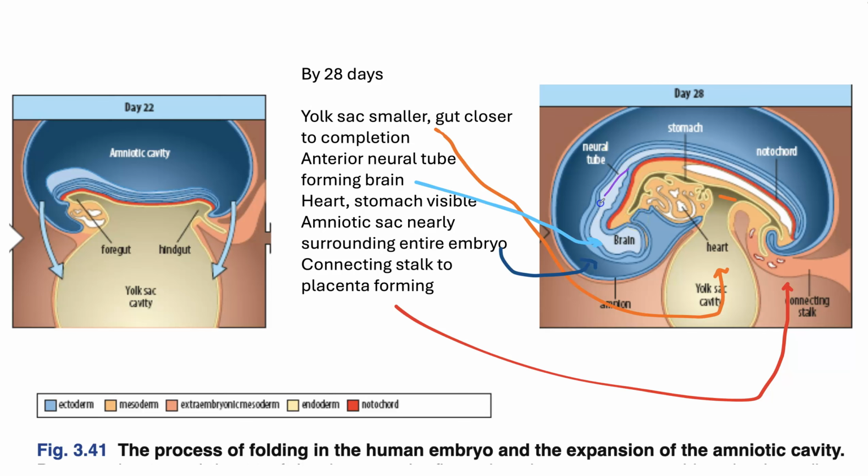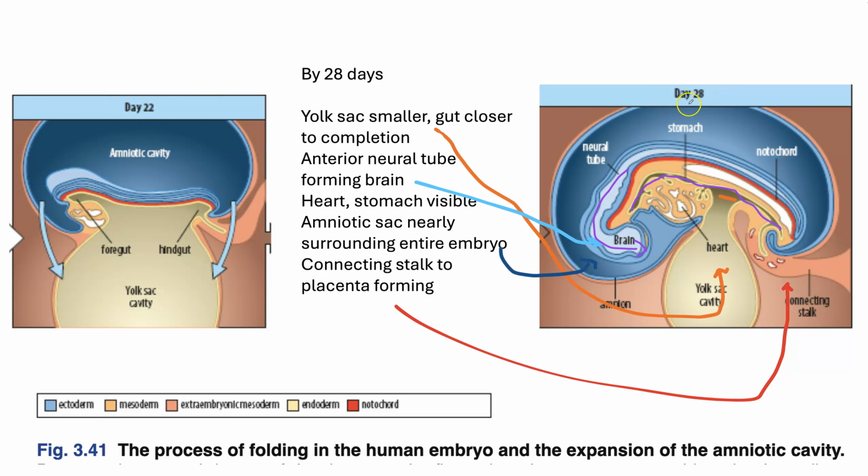So the neural tube and the brain and the anterior part is all extending and curling around. And the anterior portion of it, you can see it's widening out and getting larger and forming an actual brain, whereas in the more posterior region, it is an actual neural tube. You can see the gut here, the foregut and the hindgut. It hasn't broken through to form a mouth yet, or the anus on the posterior side, but the yolk sac is getting proportionately smaller because it's getting shrunk in, and it will eventually disappear once the gut is fully formed.